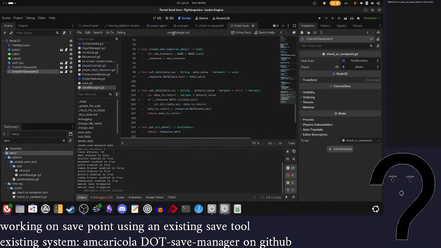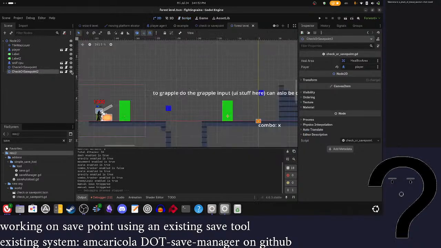Manual save per twice because of per objects.